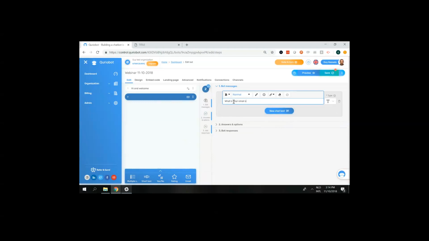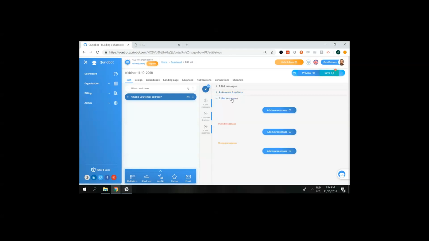What is your email address? And I've added that simply by putting it here. The answer possibilities of the email questions are quite simple. So you can add a type suggestion here, for example, saying me@quriobot.com or any other URL that is in there, and you from there on out can start defining your bot responses. Now, although the email question is kind of a standard one in that regard, you ask what somebody's email address is, and people answer to that.